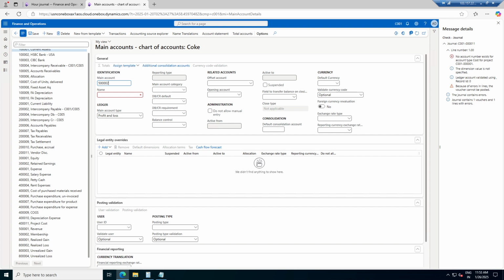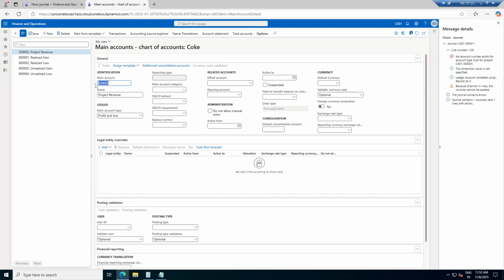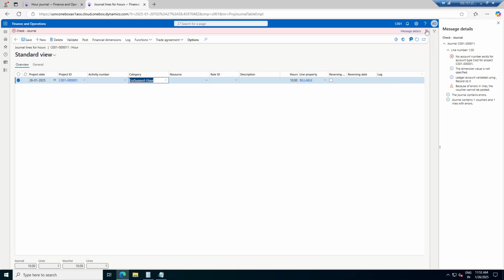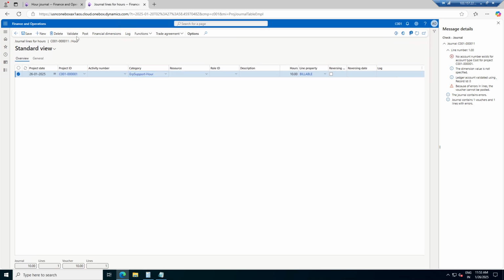3. 5, 4 times 0, 3. And this will go with the revenue account. And revenue of also a project revenue only. So project revenue, let's save it. Let's go over here. Let's go back. So these are the two main accounts I should have before posting to any setup. Okay, so let's go back. Let's design it and let's try to validate it once again.